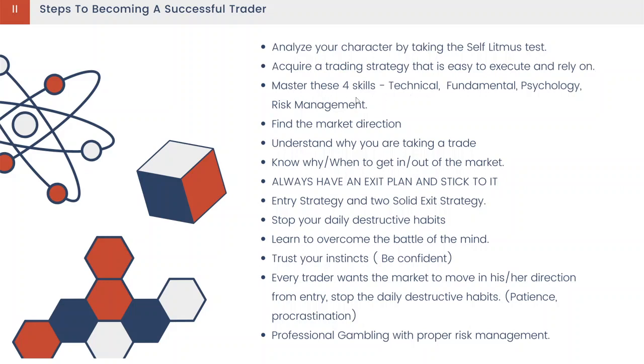You need to master 4 skills: technical analysis, fundamental analysis, psychological analysis, and risk management. I'm going to go into this in depth later. I need to rush up this video due to upload size. That's why I'm asking you to get the pen and paper. Now you need to also find the market direction. Is the market going up? Is it going down? Is it ranging?